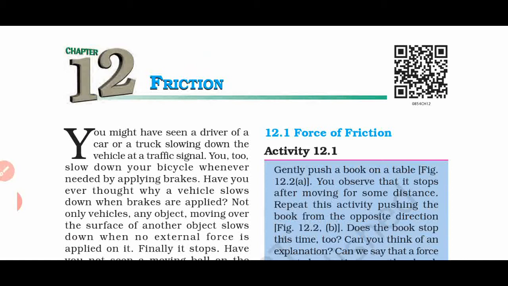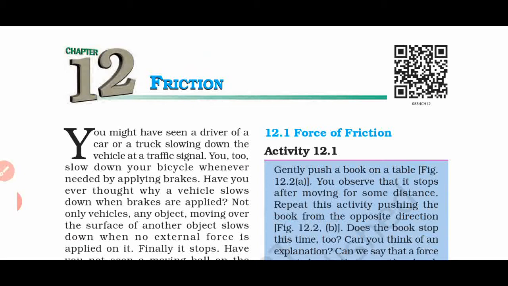This means that a force will be exerted which will oppose the motion of the ball, and that force will drag that ball backwards. That's called frictional force.